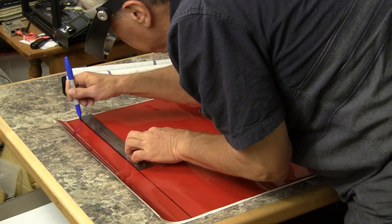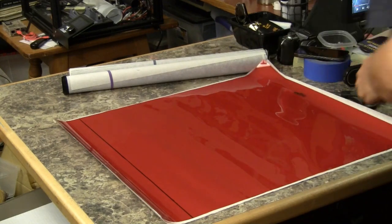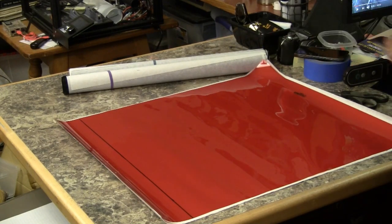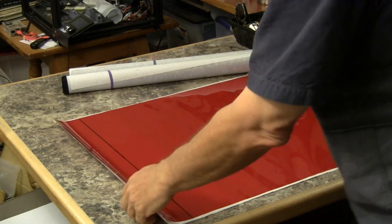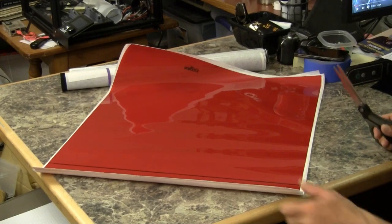Good enough. Not rocket science, but this is how space probes take color pictures, by the way. All right, let's cut some red, shall we? Okay, here we go.